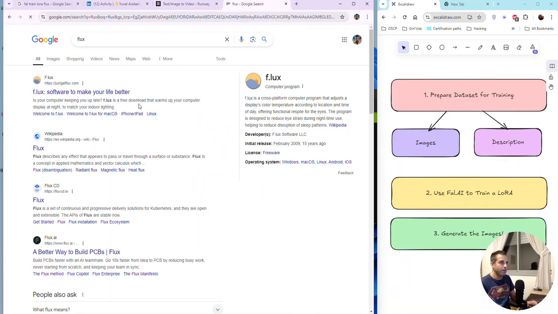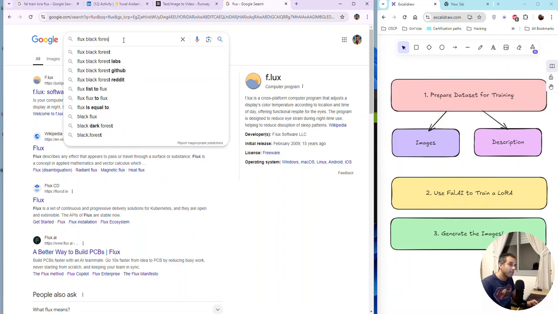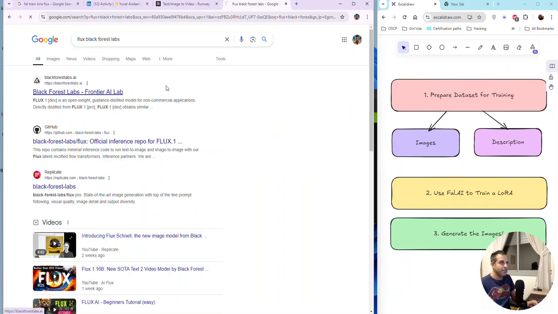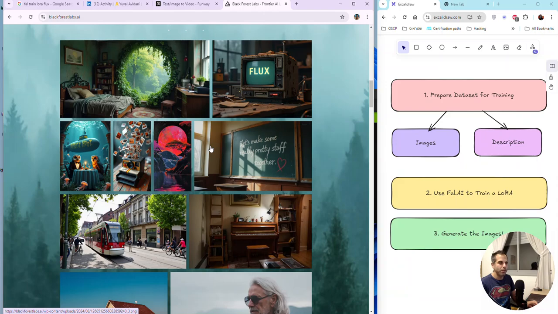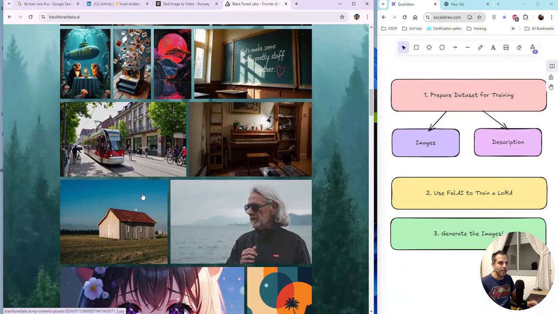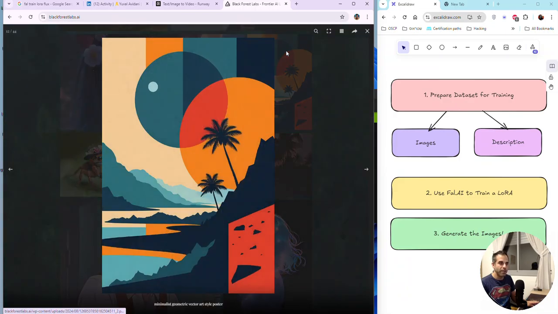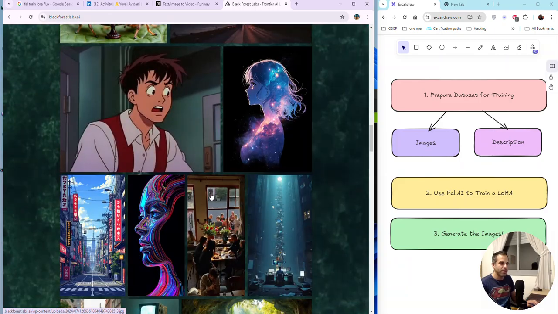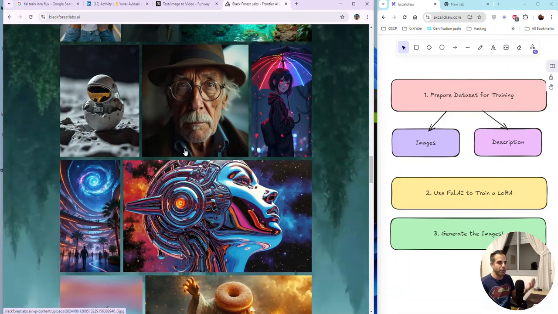If I type in Flux, let's say Flux Black Forest Labs. They have this amazing model, which is open source, most of it. There is one model, the Pro, which is available only via API. If you're not familiar with APIs, then just don't get too excited. But you can see that Black Forest Labs has great, high quality images. And this one takes the world by storm, really. This is mind-blowing, okay? See, you have the geometric vector art style posters and so on. You can really look into this website. This is absolutely amazing. You can get inspiration from their website.